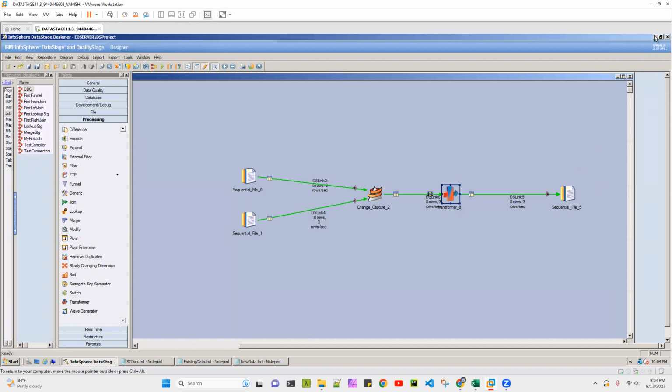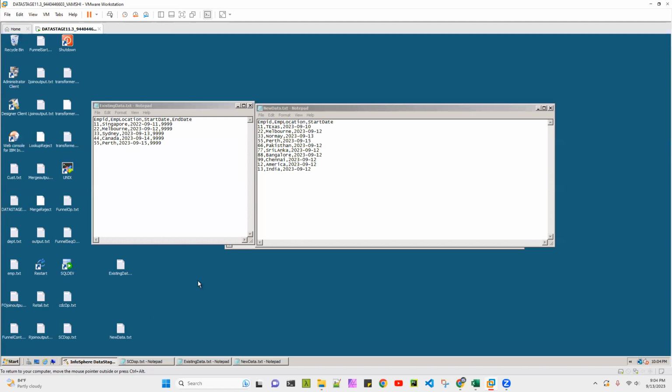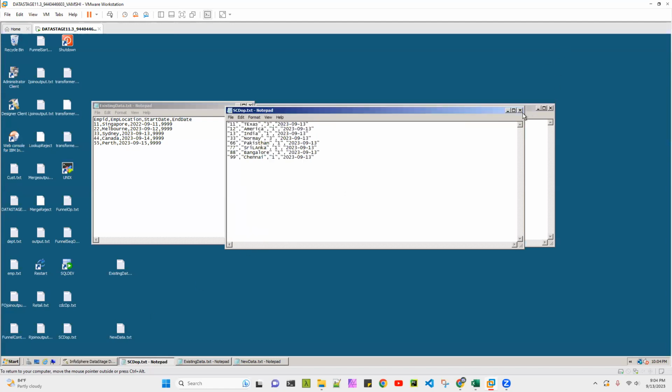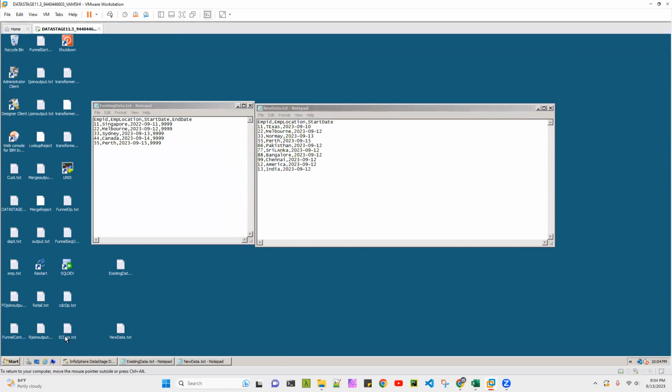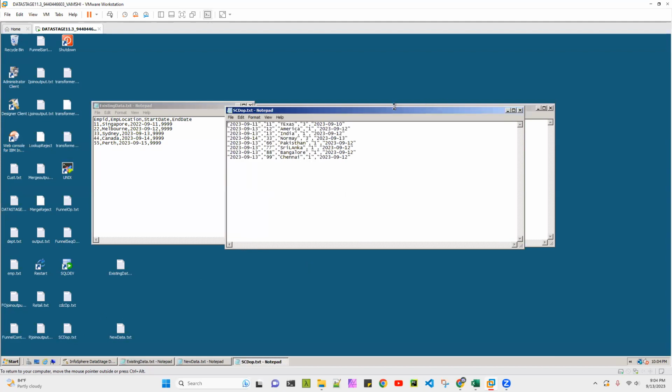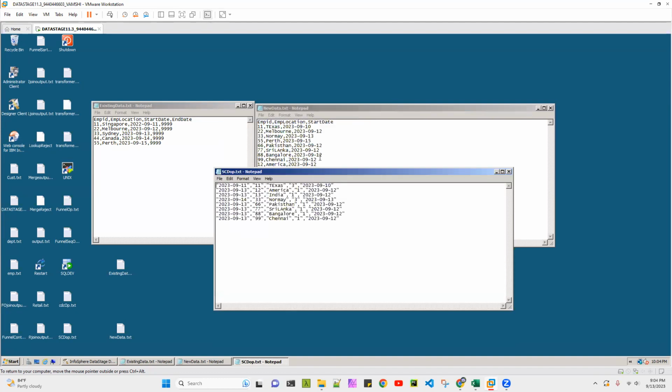Can you check the output? One second. We're checking only for 11 days. Yeah, one date less than 11. Yes. Okay. So the end date came correctly, right?